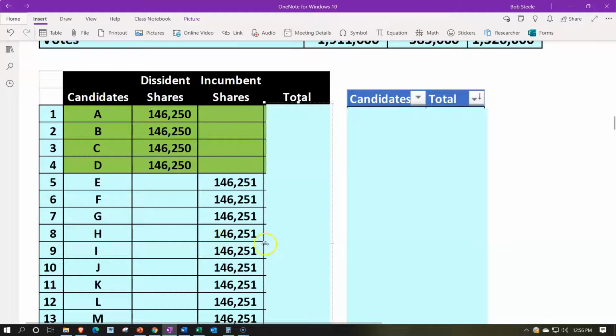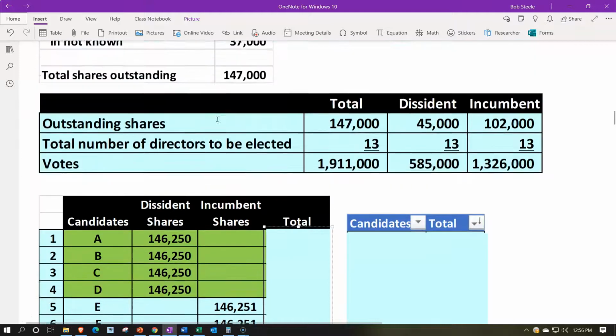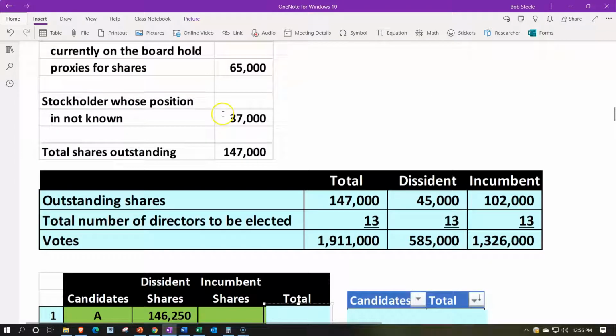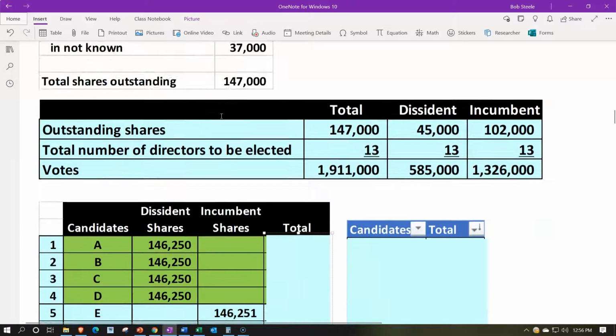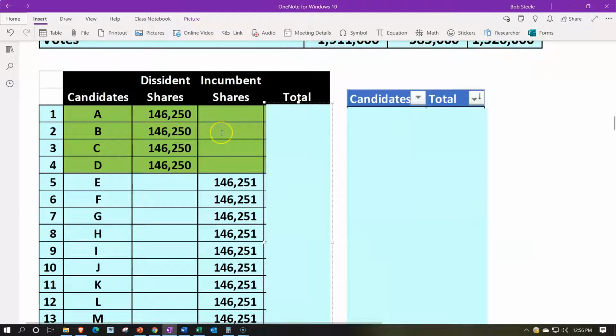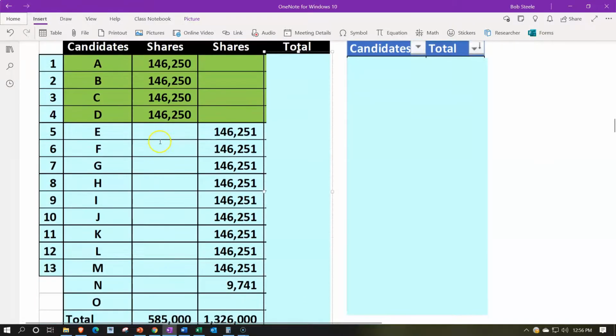Now, the other people, we're imagining none of them vote for us, which, again, we don't really know if that's going to be the case, because they have this unknown group for sure might be on our side. They might help us out. We don't know about them, but we're going to assume that they're all not going to vote for us. Obviously, the people that are currently in power, the incumbents, they're going to know who our candidates are, because we would have had most likely to nominate them. So they're certainly not going to vote for those candidates, and they're going to pick their own candidates, and so on.